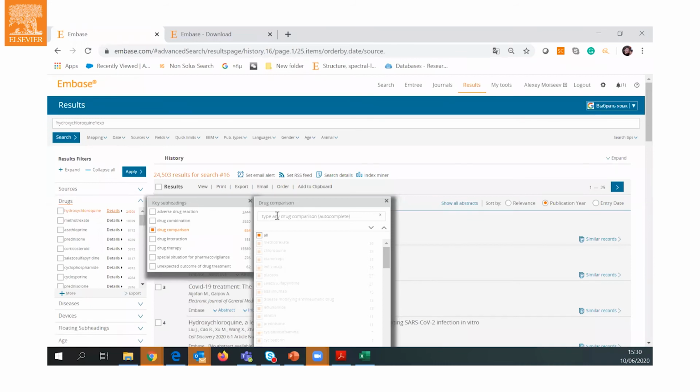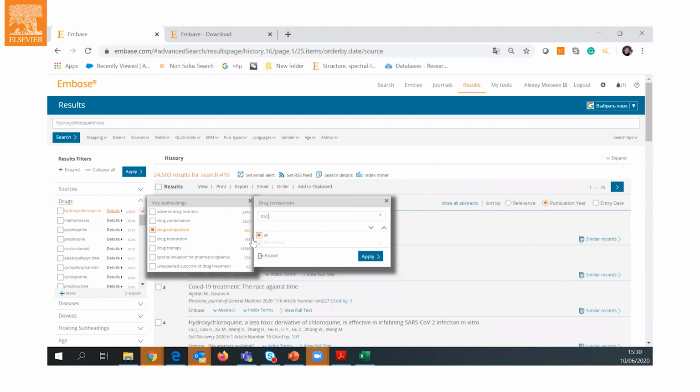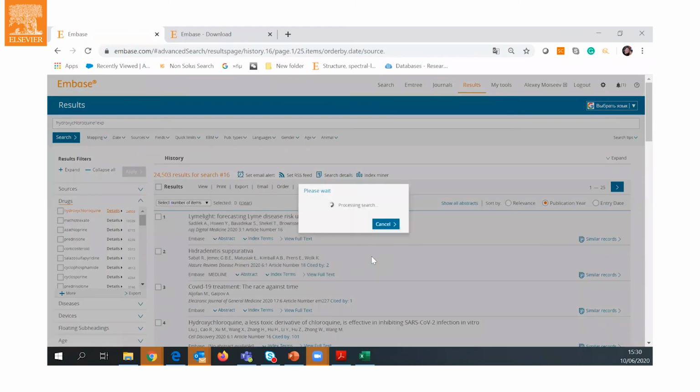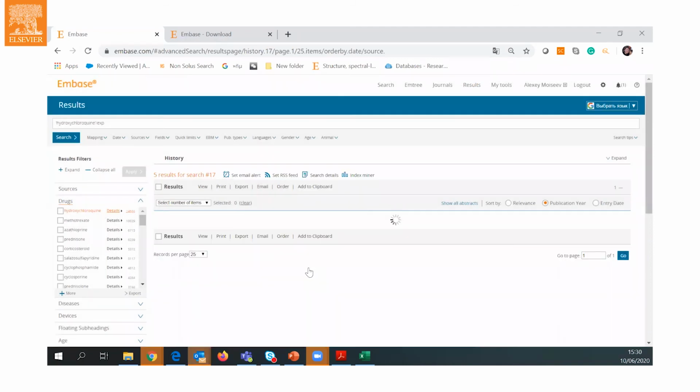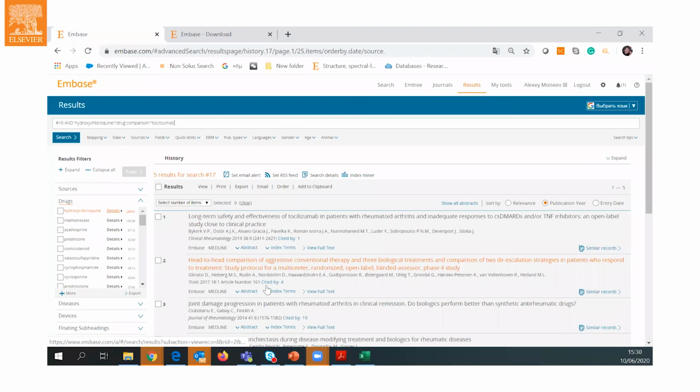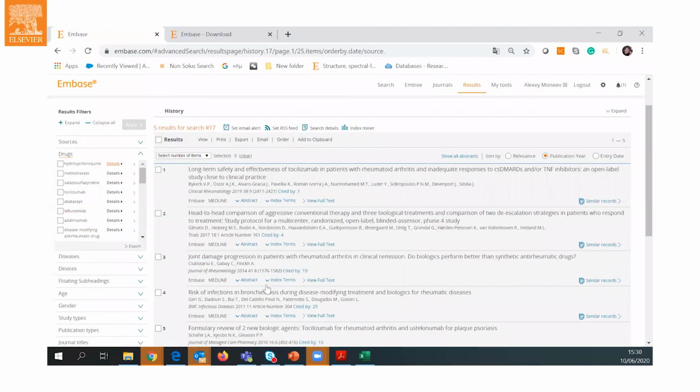Type here, for example, thalidomide, and very easily we found all articles about this. It's only 5 articles that are very easy to read.